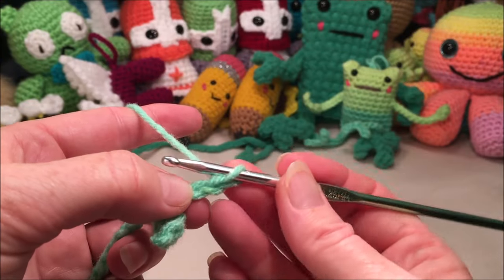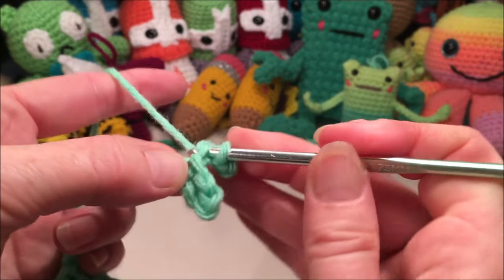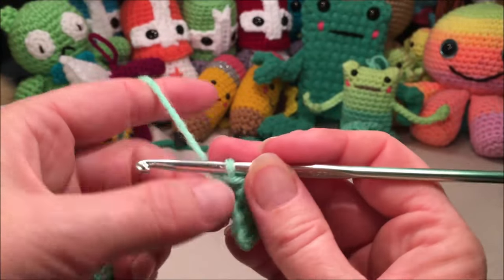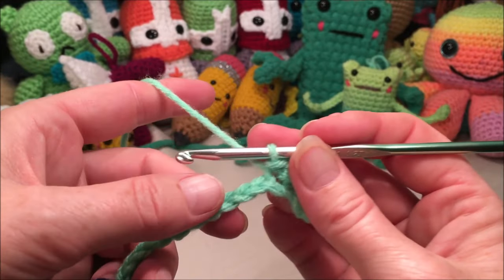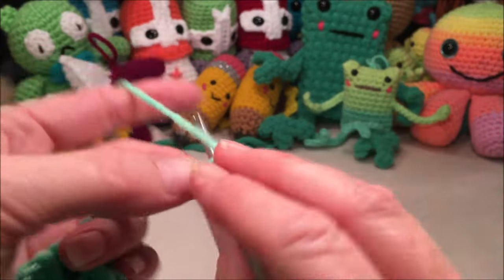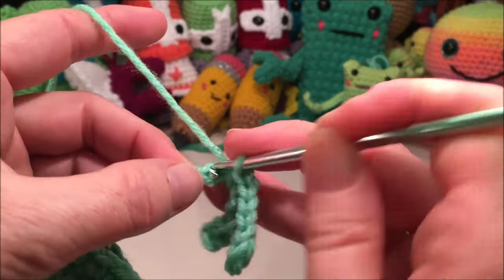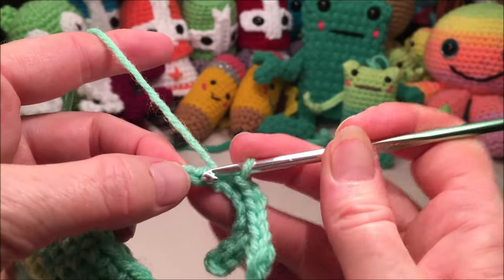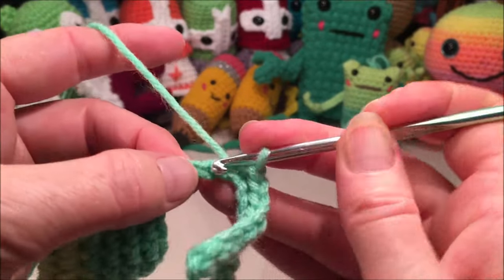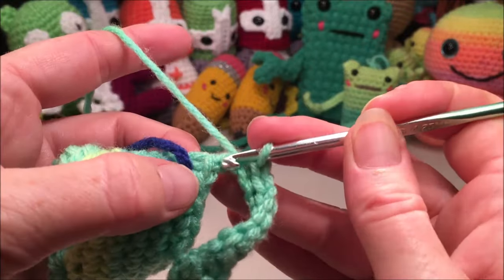So not this one, but this one. So 1 slip stitch, 2 slip stitches, and 3 slip stitches. Now we are going to just slip stitch all the way back down this arm, making sure you don't twist this chain. So 1 slip stitch, 2, 3, 4, 5, 6, 7, 8, and 9.